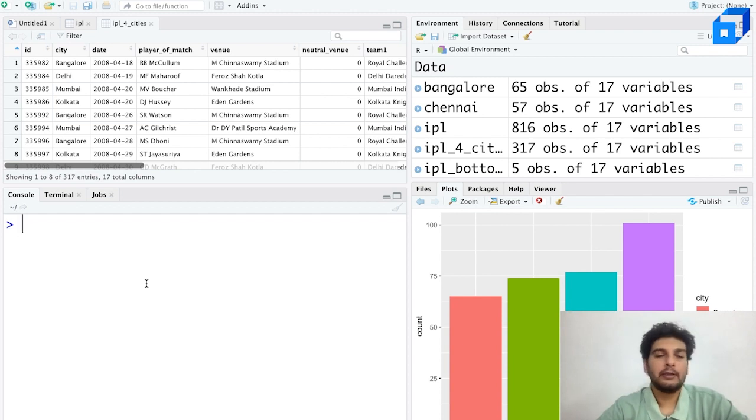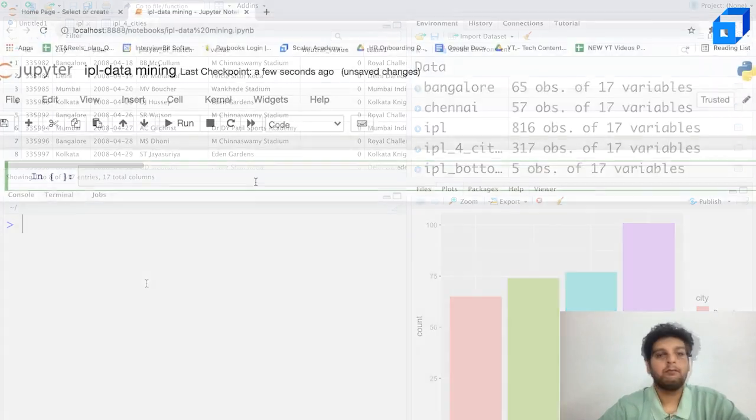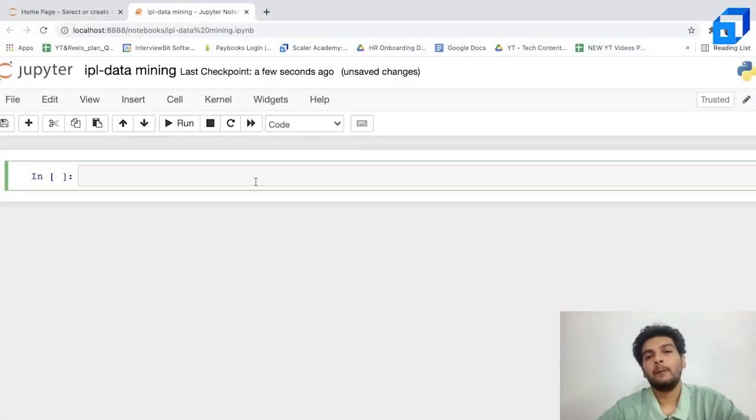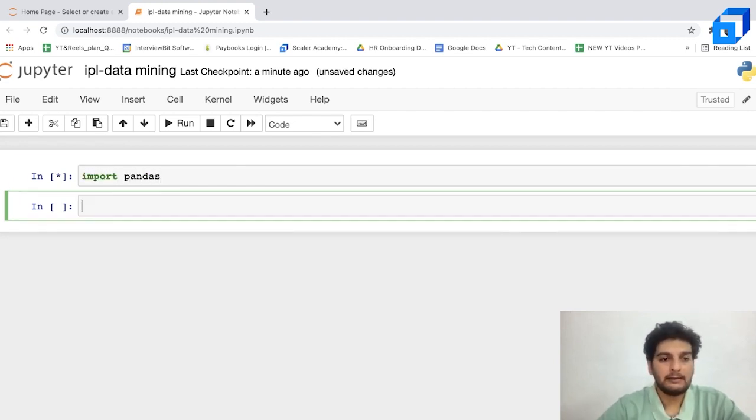Now let's open up Jupyter Notebook and also perform some data mining operations with the help of Python. So folks, I've opened up Jupyter Notebook over here. Again, my first step would be to load the required libraries and also to load the file. Since this is a CSV file, to work with CSV files in Python, I would need a library called pandas. And the same library would also help me to perform some basic data manipulation, data wrangling operations. So here, let me go ahead and import the pandas library.